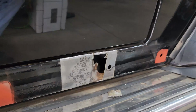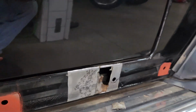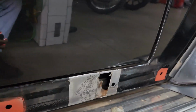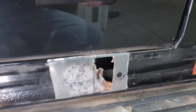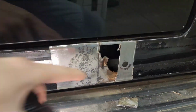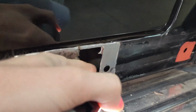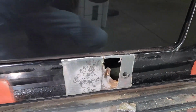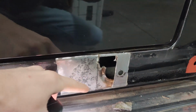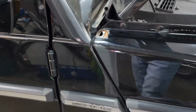What we assume is that there was a previous substandard repair where this was fixed in a substandard way at some point in the past. So we had to cut out all the affected area, and we can see there's still a little bit of that orange rusty metal left, still on the inside a little bit. After the rest of that's cleaned and cut out, we will fabricate and weld in a really nice patch panel there, and then go through all the proper steps to prime and paint that.